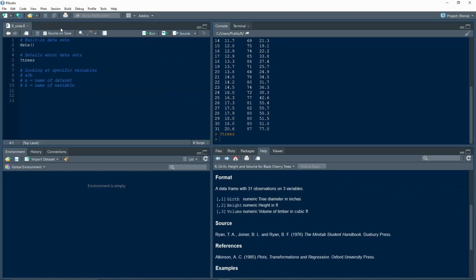To look at a particular variable, type the name of the dataset, a $, then the name of the variable you want to look at. This not only shows you the values for any one variable, but it's also a fail-safe way to call variables when you're using multiple datasets, or testing models and regressions.